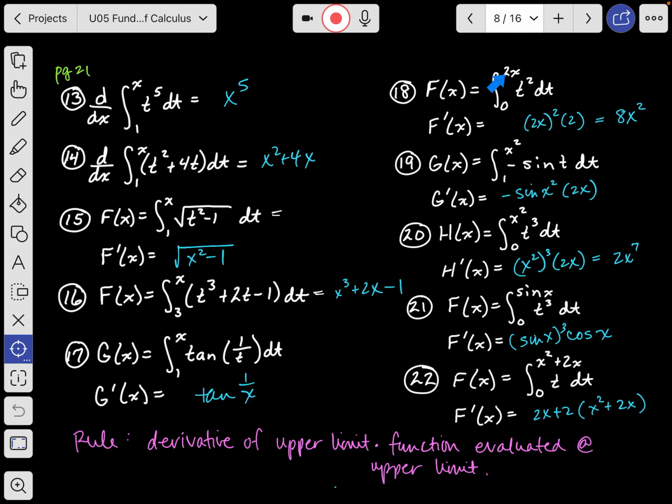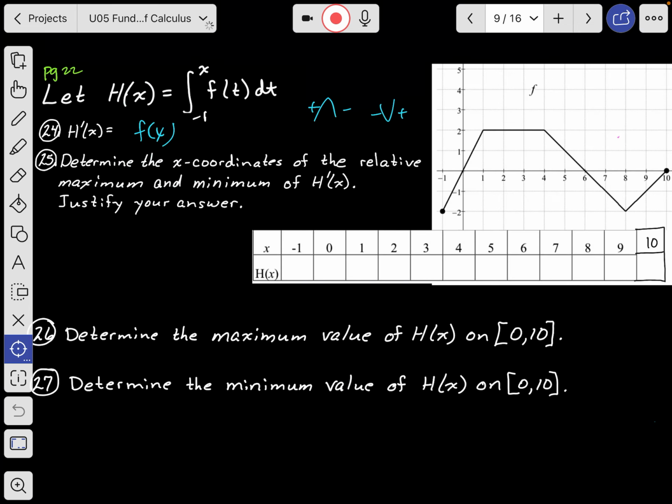All right, and in the second column, something a little bit more interesting. We know that the derivative is going to be 2x, so there's the 2, and it's just the function evaluated at that upper limit, and you can kind of clean it up a bit. Derivative of this guy will be 2x, function evaluated at the upper limit. Derivative would be 2x, and then function evaluated, cleaned up to 2x to the 7th. Okay, let's see. Function evaluated at the upper limit times derivative of the upper limit. And last one. So here's the shortcut rule: it's the derivative of the upper limit times the function evaluated at the upper limit. All right, so now let's look at a couple of graphical examples.